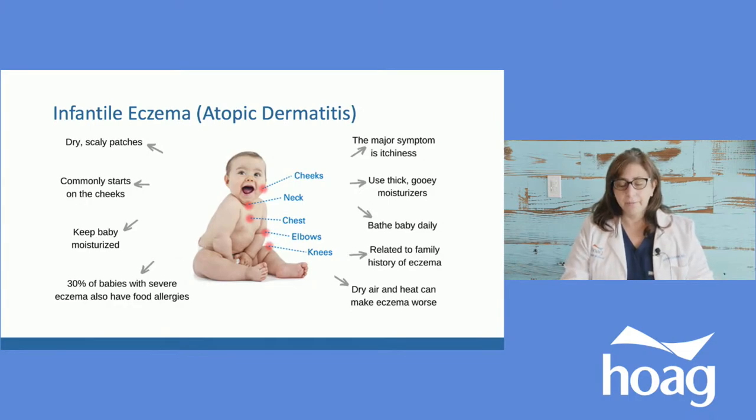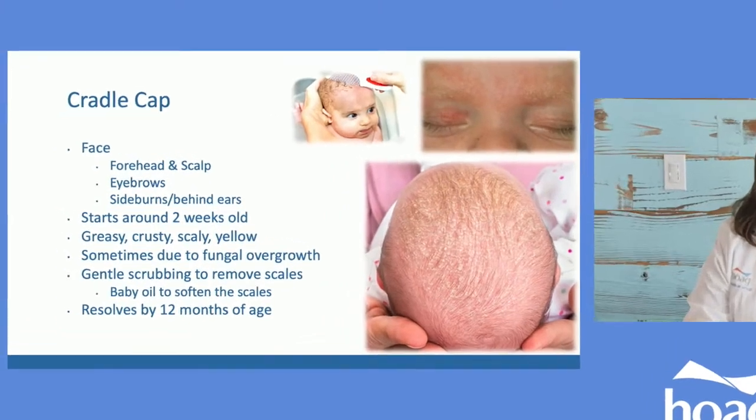Try to cool the baby down. Use cotton clothes, breathable clothes, try not to over-wrap them, keep the environment dry and cool. Bathing daily is fine — just make sure you moisturize the baby afterward to keep that moisture in. Use thick ointment-based lotions and avoid perfumed products, because they contain esters and alcohols that irritate the skin and dry it out, which causes more itching. When the baby's skin is back to normal, you can go back to normal products. If there is a family history of eczema, there's a chance you might see it in the baby, though not always. Nutrition, skin care, and growing up tends to make it get better or even disappear.